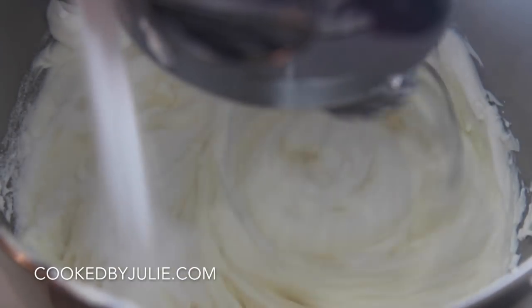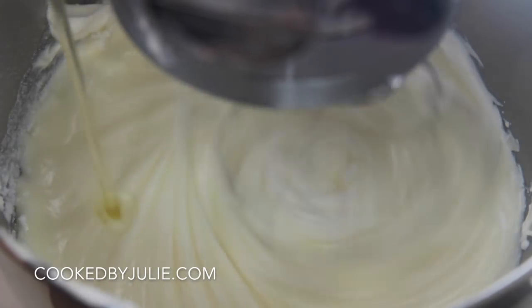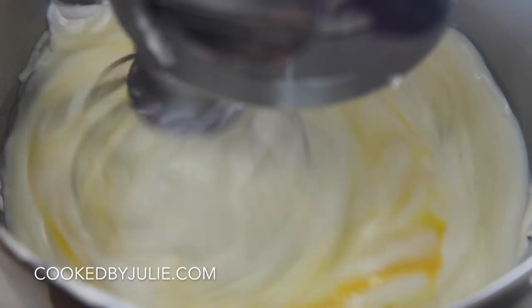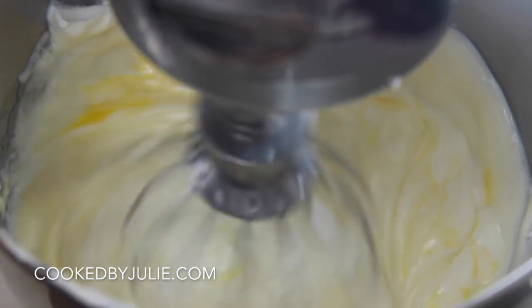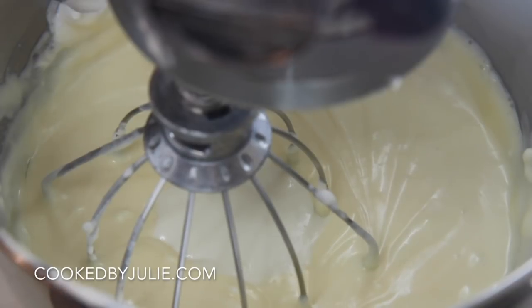Once the sugar is well incorporated, we are going to add the eggs, 3 eggs total, one by one. And once you're done adding the eggs, you want to mix it for an additional 5 to 10 seconds, and that's it. You definitely do not want to overmix this.